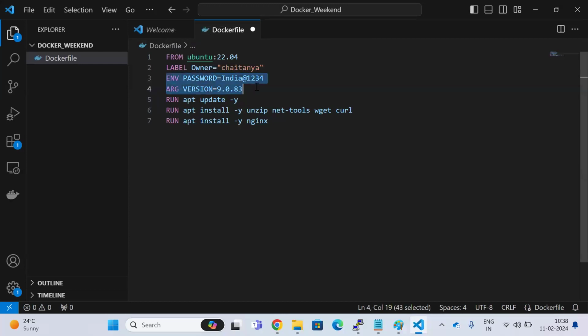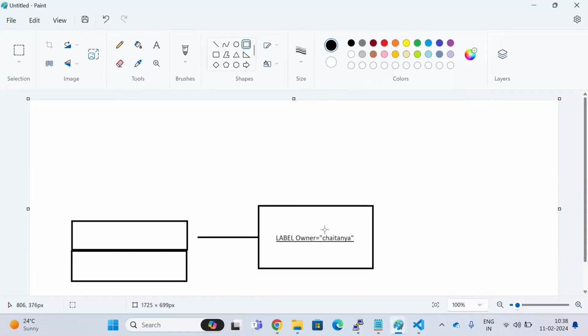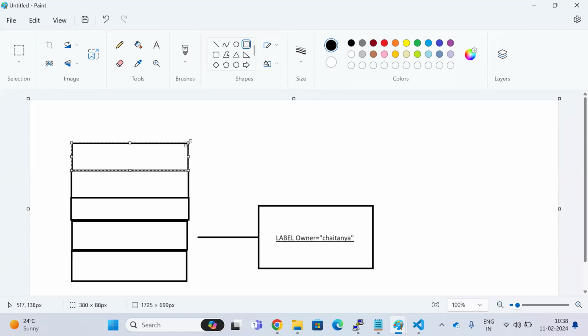Environmental variable. So now this is also, first of all, it will create a temporary container and then it will be converted into an image layer. Layers of image. Okay, and then the next instruction will be created as another layer. On the top of that, the apt update is another layer.